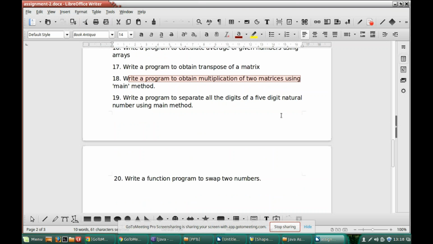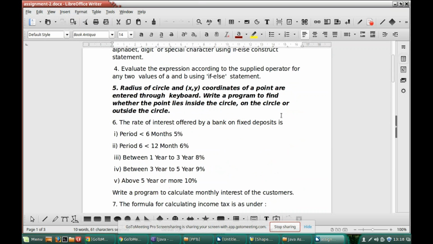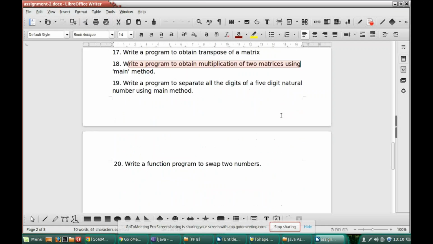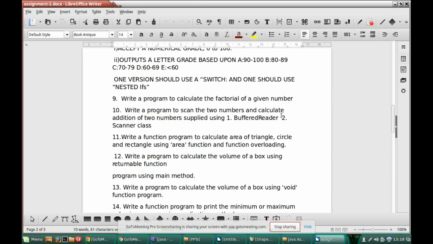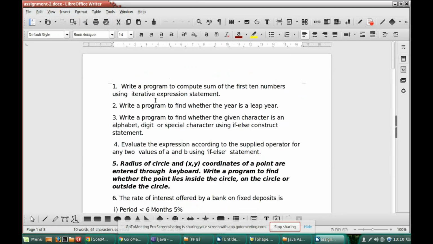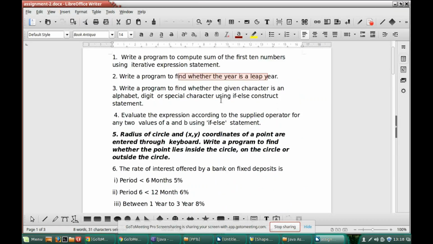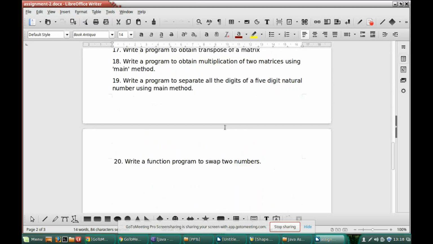Okay, so these are some set of 20 assignments that we have over here, and this you can use with the concept of application oriented programming in Java, where you can have some basic programs for first time members, like whether year is a leap year or not, then given character is a special character, and so on and so forth. So I'll send this assignment the moment I close our discussion.